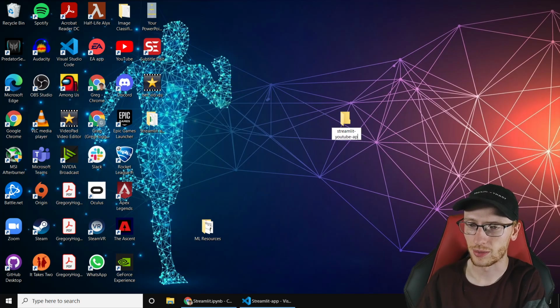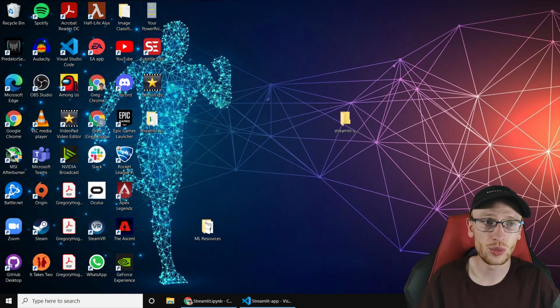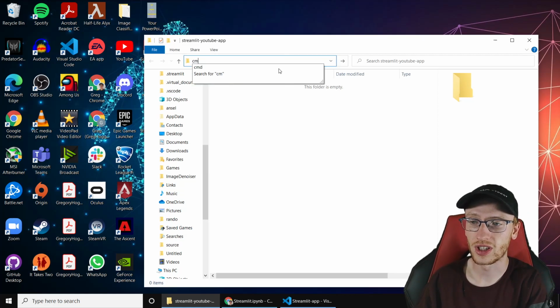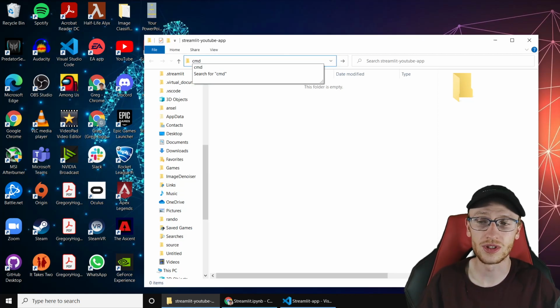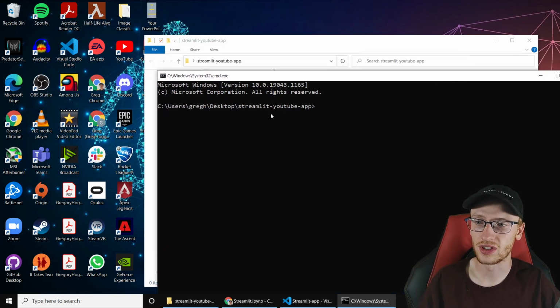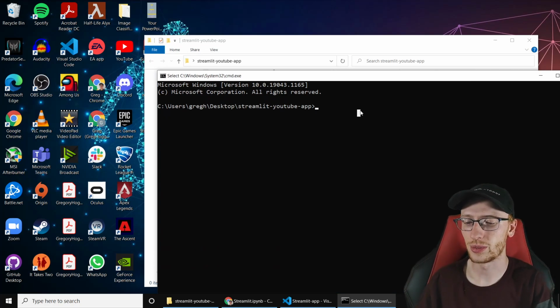Okay. So in this folder, we are going to go into that, and I'm assuming you're on Windows. If you're not, then hopefully you're comfortable with your own Ubuntu or Linux environment. Here, what we have to do is get started with a virtual environment. I type CMD up here after I go into the folder, and that opens our command prompt. You should hopefully see wherever your folder is, we should be in that.